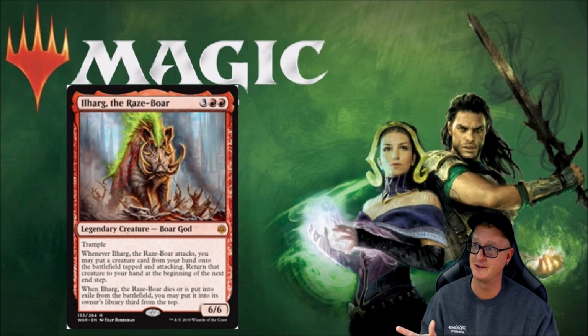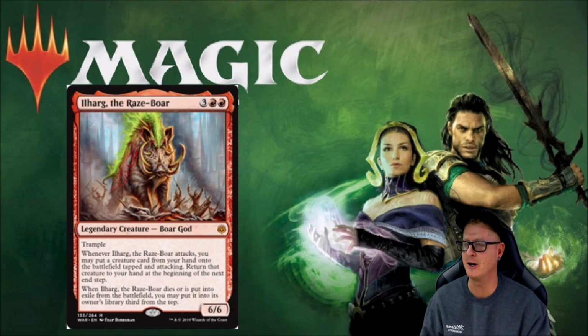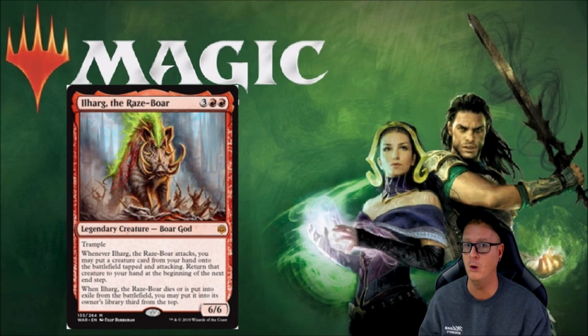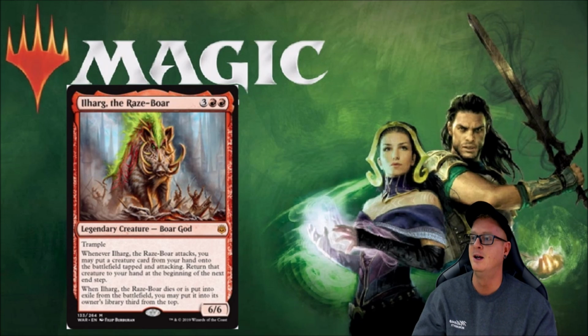I don't even know how to say this. Ilog, the raised boar. Let's just call it the boar god for short, okay? So the 5-drop boar god. Already you can see it's a 6/6. On top of that, it has trample. A 5-drop that's 6/6 and with trample is just extremely powerful on its own. But this card is just ridiculous in what its abilities are.